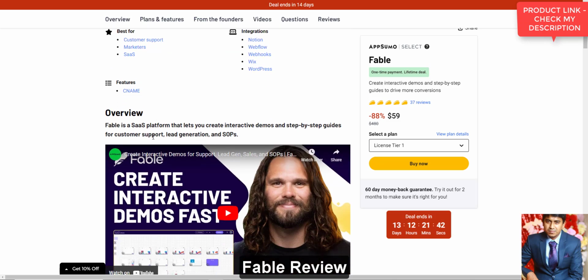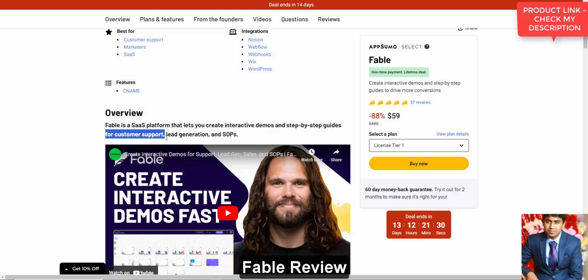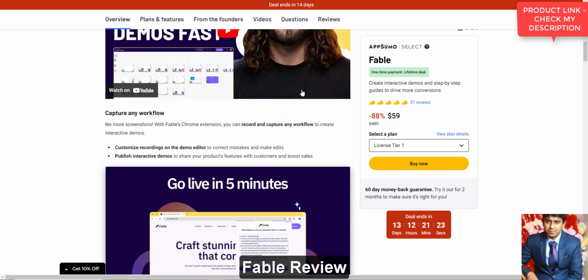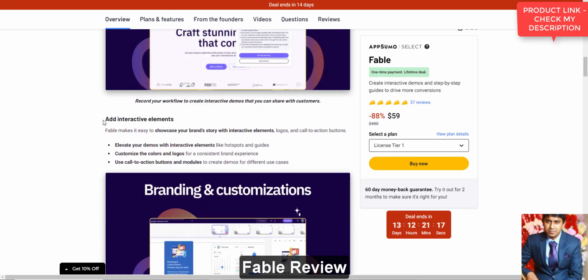Overview: Fable is a SaaS platform that lets you create interactive demos and step-by-step guides for customer support, lead generation, and SOPs. Capture any workflow and interactive elements.